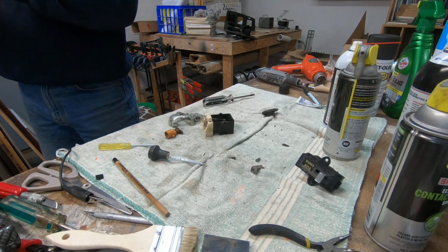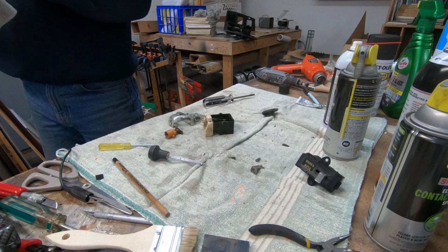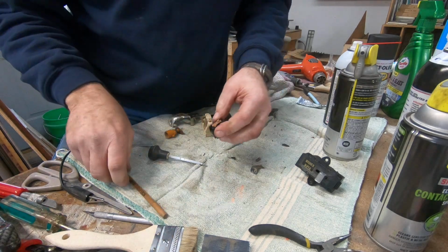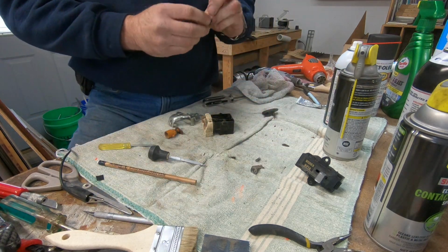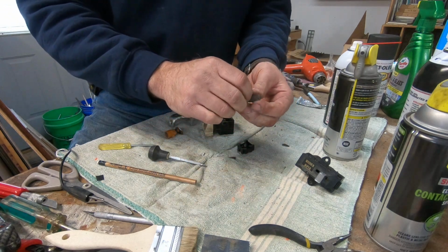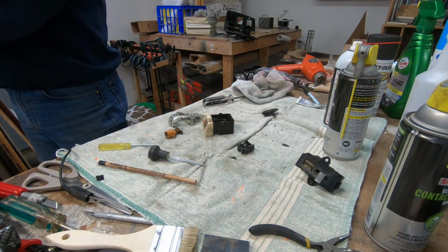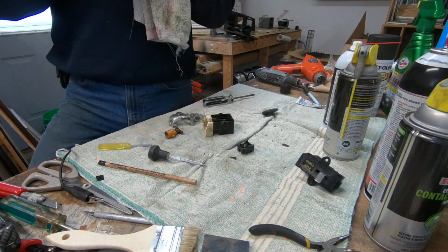Okay, we'll give it a little wipe here. Get the grease off. That's better, nice and shiny. Clean those up a little bit. Okay, so there's that. Here we have that spring that goes in the top, and then we have this metal piece. I'm just going to use brake clean for that, since I have some here. We'll get that top clean.